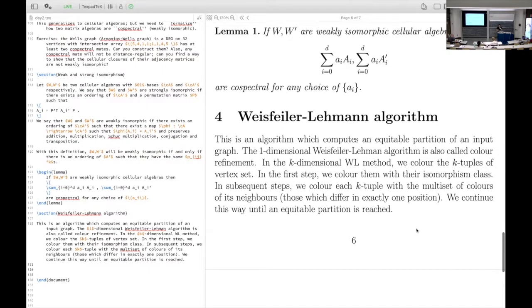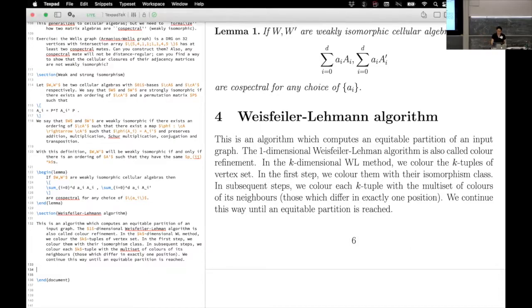Okay, but now you see we need to formalize some things, because now there are many things that are a little bit dubious. To clarify, if I'm understanding, let's say it's a two-dimensional Weisfeiler-Lehmann algorithm. We've got vertices from 1 to n. Then we would consider ordered tuples, 1, 2, and then neighbors are going to be 1, 3 up to 1, n, and also x, 2 for all x. Yes, it will have a lot of neighbors. Yes, so that is one of the things you have to be very careful about.